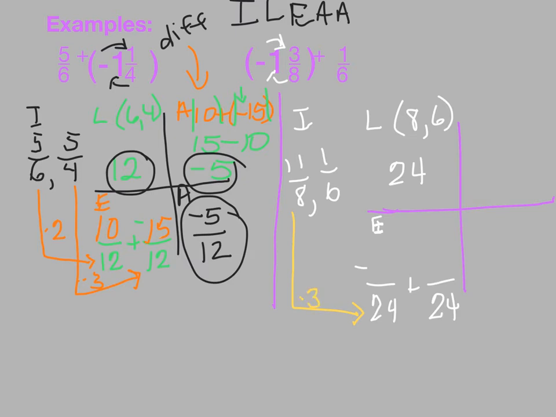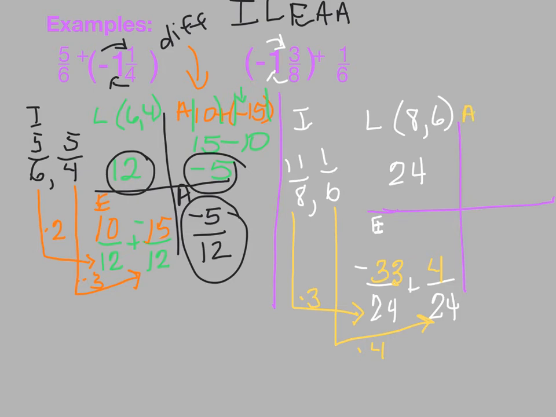My numerator in this case is 11. 11 times 3 is 33. I've already placed my negative sign in front of it. The next thing I have to say to myself is, how do I get from 6 to 24? In this case, that's times 4. My numerator is 1, and 1 times 4 is 4.